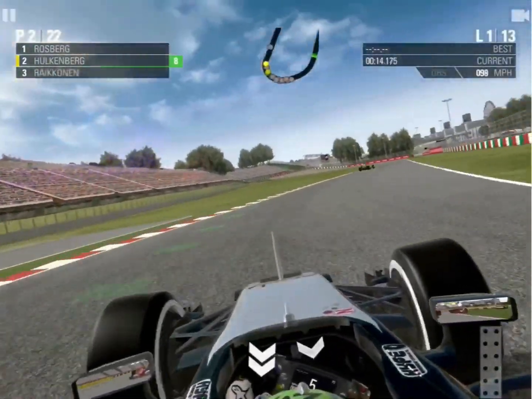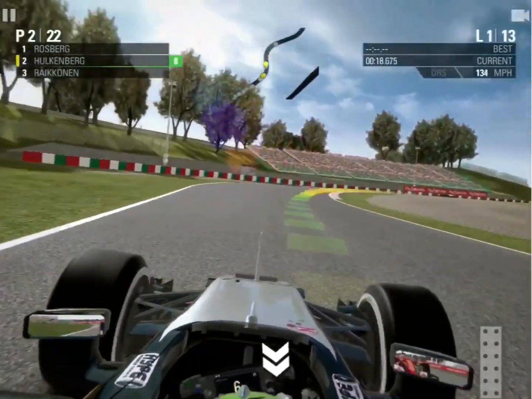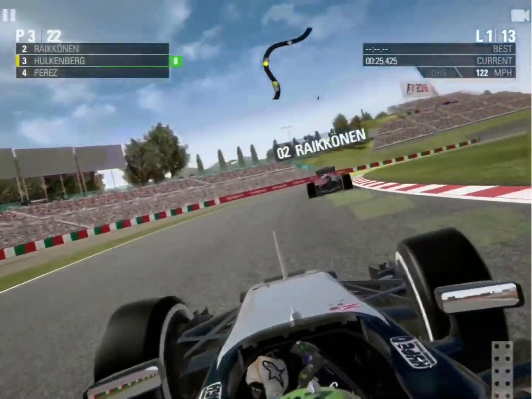Today we have episode 13 at the Abu Dhabi Grand Prix, and there's only 3 races to go now at the end of season 1. On screen now is some gameplay from the last race in Japan. Be sure to go check that one out if you haven't seen it already.